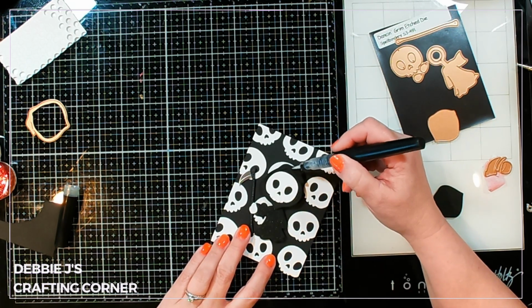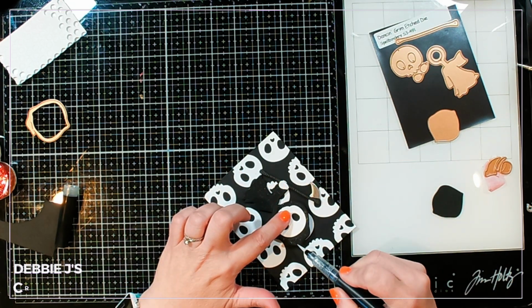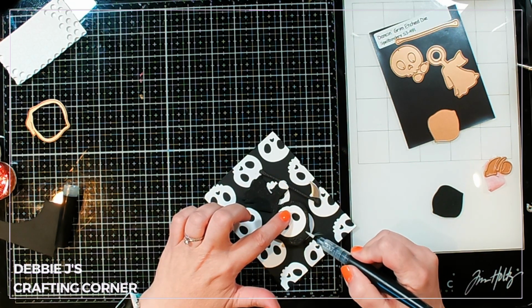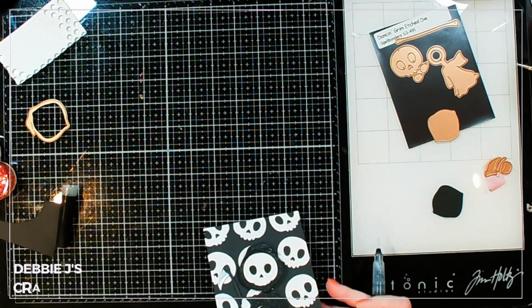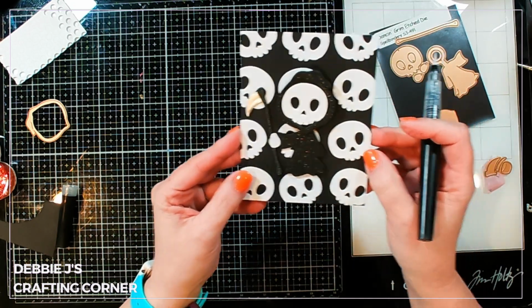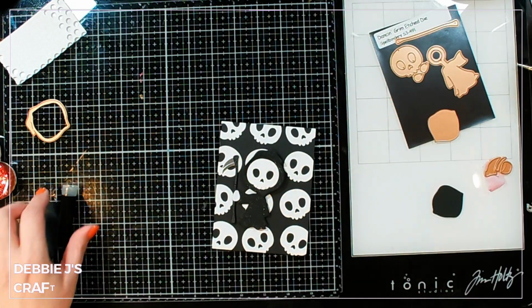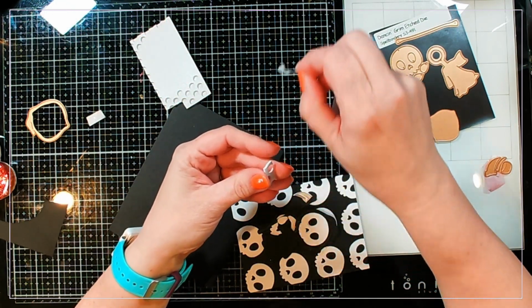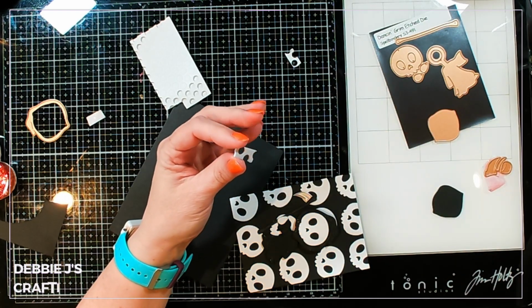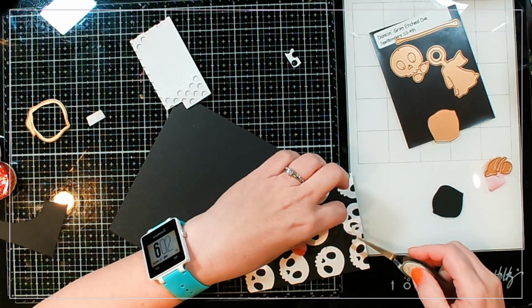Okay, we're going to do the same thing with his cowl. Oh, that is lovely. And his little body just swings right back and forth. Awesomeness. Okay, guys, I don't know if you know this about me, but I kind of like to play with these things when I start making them. Which might be one reason why I don't do it that much.